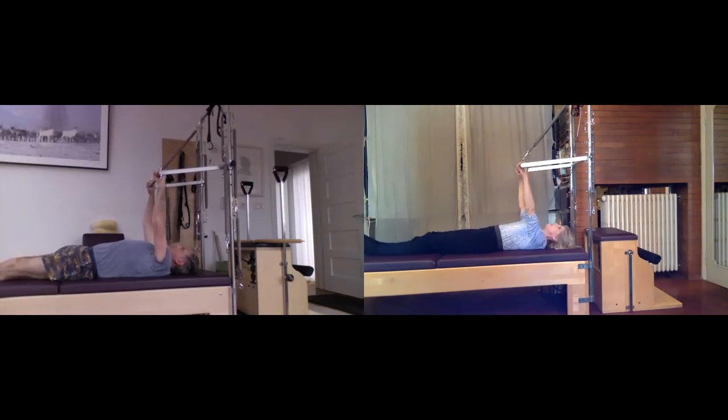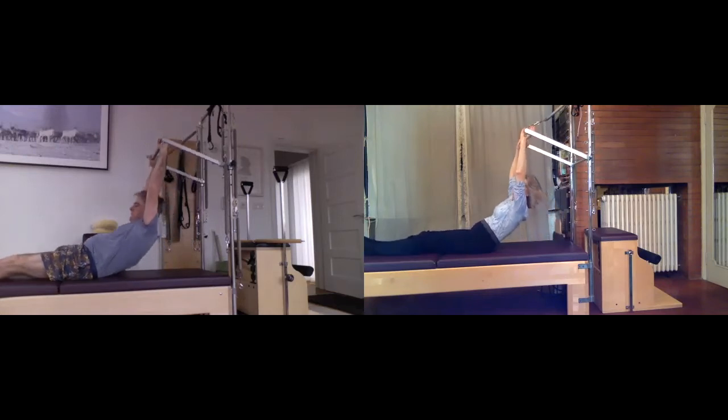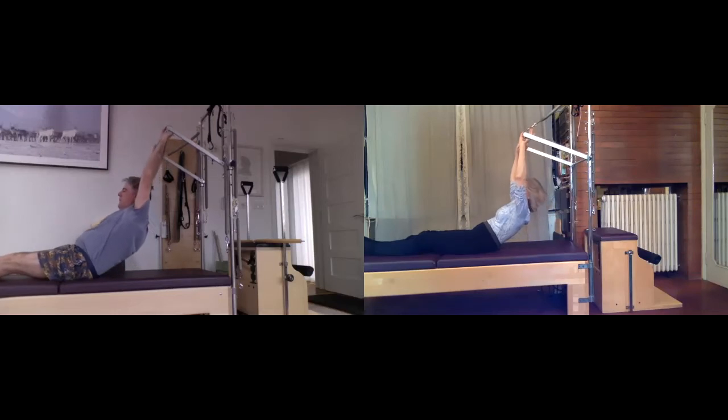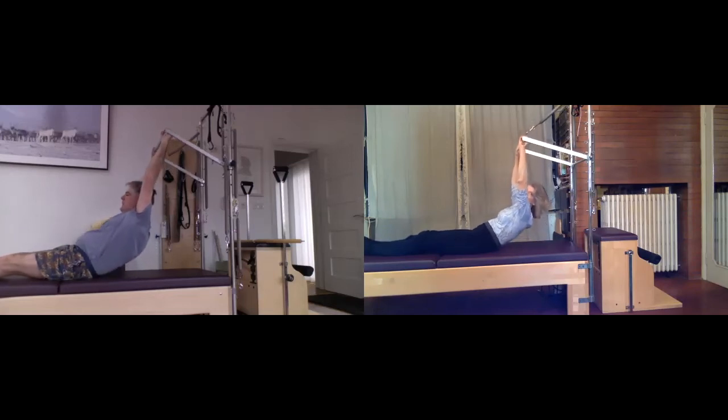Breathe in, and as you exhale, the head comes up. And then your upper body lifts up, up, and hold right there. Breathing here. As you exhale, take it almost back to the mat. Breathing. And as you exhale, up you go. So scoop tight. We're trying to keep the spine curved the whole time, and then take it back down again as you breathe. Let's do that a couple more times.